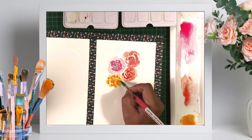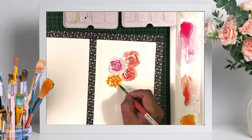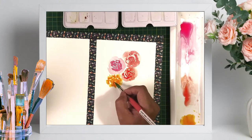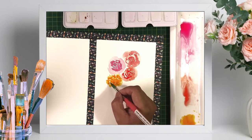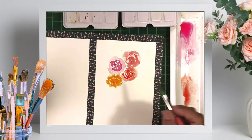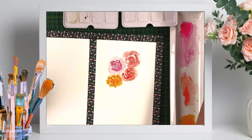Nakakatuwa naman yung mga anak nyo. Exciting bumili ng mga school supplies niyan. Pero ano pa eh, parang nursery pa lang ba? Wala naman masyadong gamit yun. Ano? Parang face-to-face lang how to interact with other kids. How exciting.